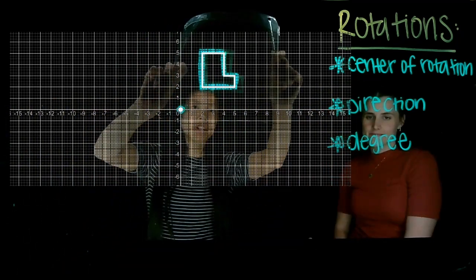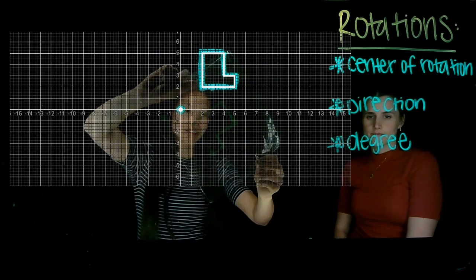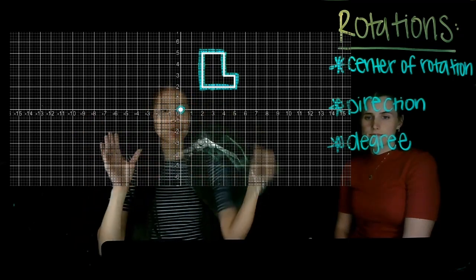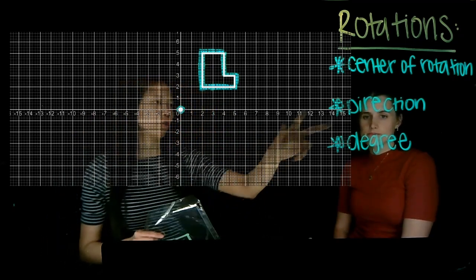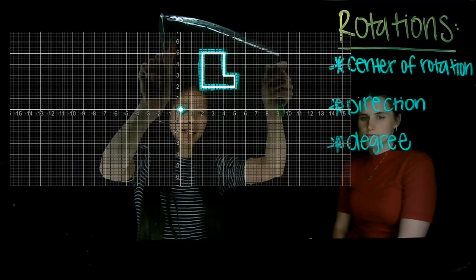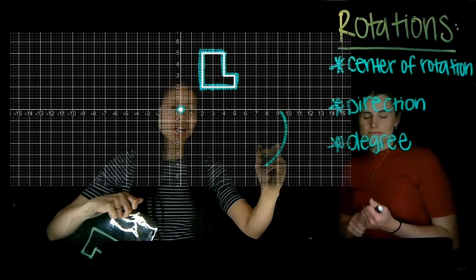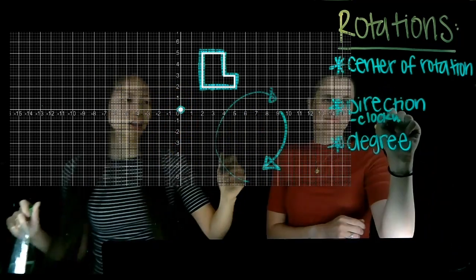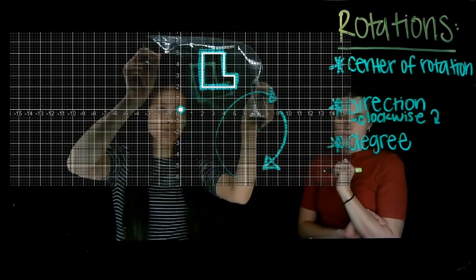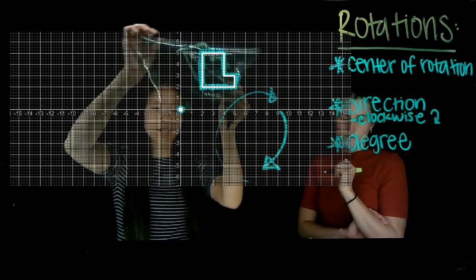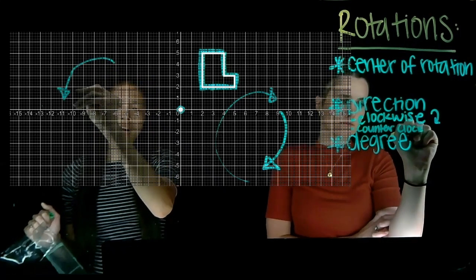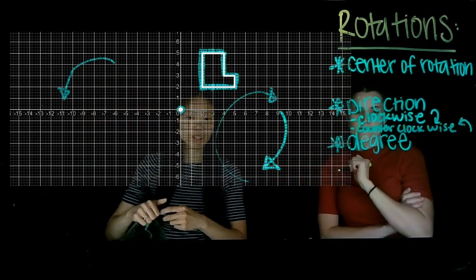But how much are we turning it by? We'll need to learn some new vocabulary to kind of help us understand how far are we turning it, which way are we turning it, etc. So let's first talk about direction. There are 2 ways that you can turn or rotate a shape. You can rotate it clockwise, in the direction of a clock, right? Think about a clock, clockwise, okay? Or you could also rotate the other way, right? Instead of turning towards the right, you could also turn towards the left or go counterclockwise. So you can go clockwise or counterclockwise, either way. So those are the 2 ways we can describe rotating a shape.